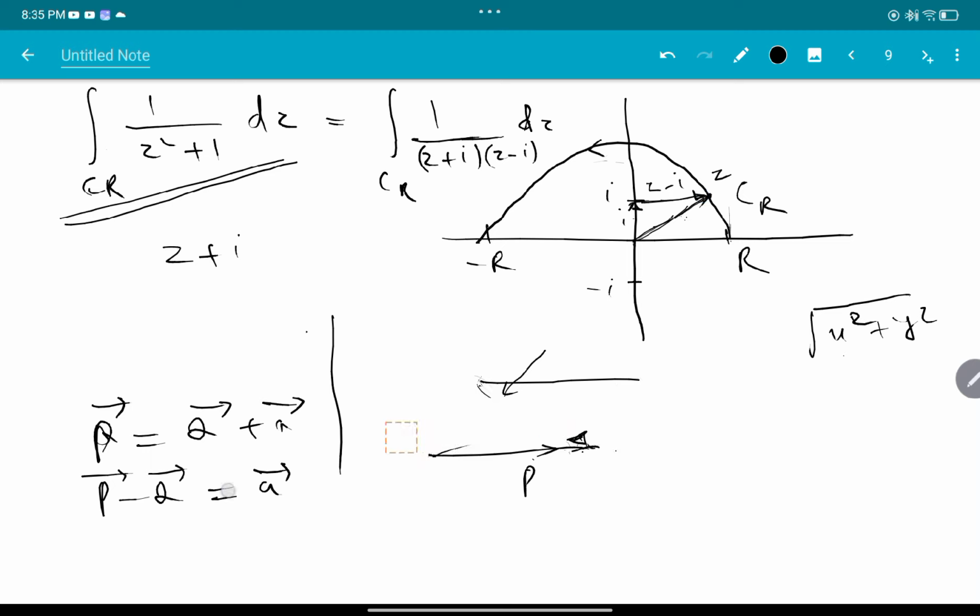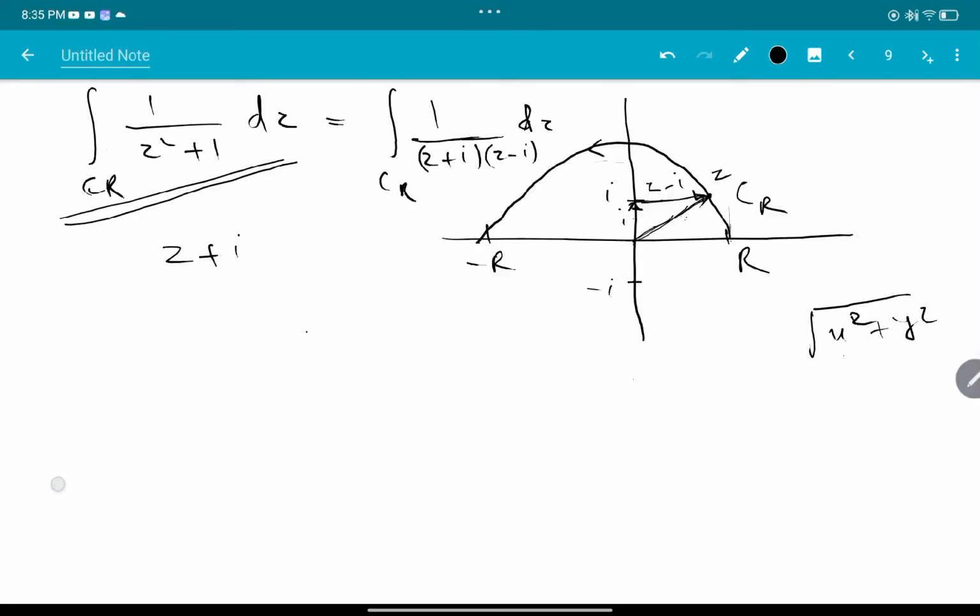And then, why is it Z plus I? I will show you. This is I. Of course, downward it is minus I, but upward it's I. This is not Z. Z is this. Now see, this is what you call Z plus I. You can check it. Why? Because this is I, this is Z. Now, the resultant goes from the tail of the first to the head of the last. That is it, Z plus I. I hope you understand this.